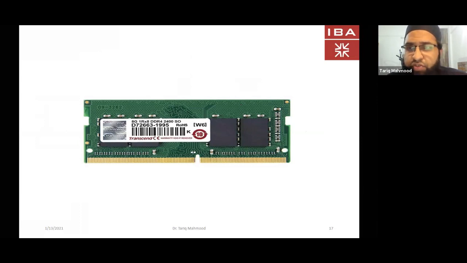Okay, this is the RAM. When I was young, I used to have maybe 2 GB of RAM or maybe 512 megabytes of RAM. That was a big deal like 20 years ago. Now 16 GB is also not enough. And we have systems in which we have 32 gigabytes of RAM. So all of these things are making data collection and processing very easy.